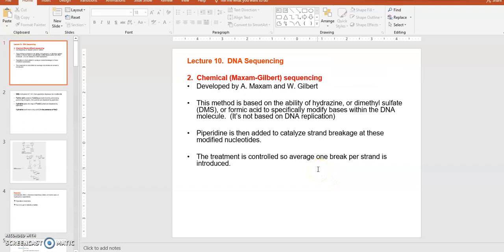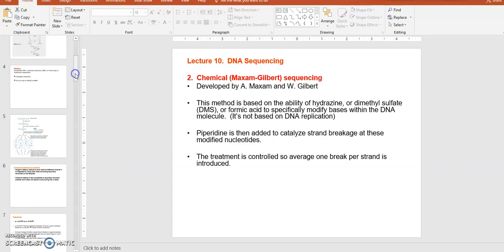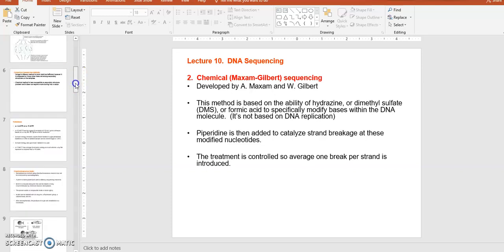Under those conditions, yes, this chemical-based sequencing method works because it doesn't depend on the DNA replication process. It doesn't matter whether DNA polymerase will be able to move through the template DNA or not, because you're not doing the replication, right? So you can switch the sequencing method to this, the strong mutagen-based Maxam and Gilbert method, and identify the sequence of those areas. It's a kind of alternative method if you have strong secondary structures on your template DNA or on your replicate strand.